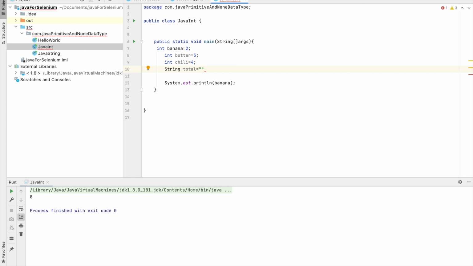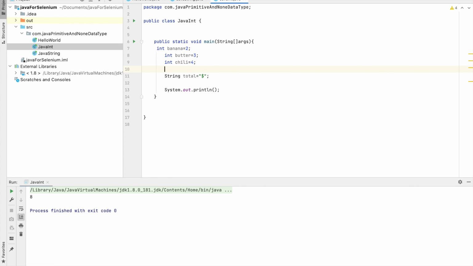So I'm going to say a dollar sign. It's a dollar, and I give some space here. So first of all I'm going to say butter banana total. My mistake here.